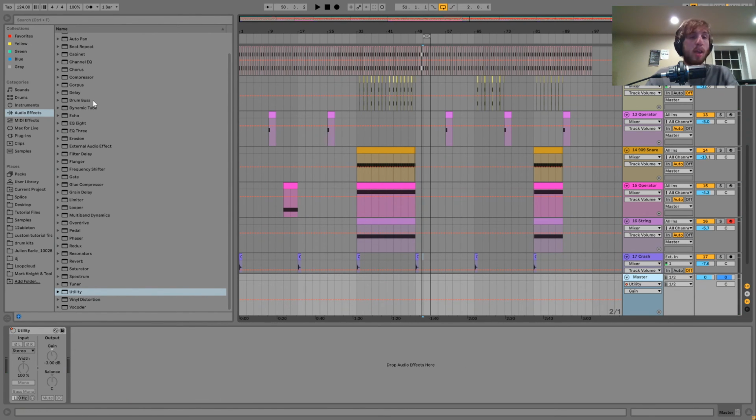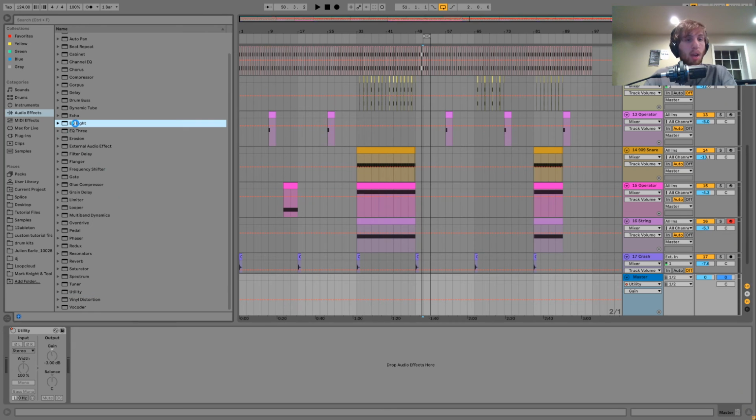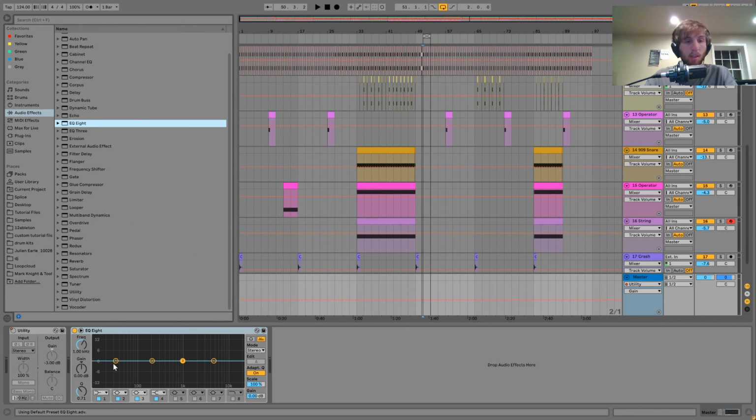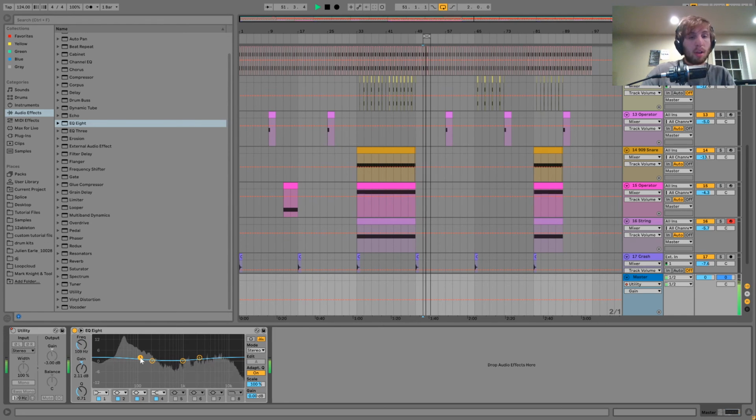So what we're going to do is take an EQ8 here, and right off the bat, I'm just putting this on the master. We're just going to do a low end boost and a high end boost. What's happening here is we're focusing the track a little bit. You can see we're just boosting the lows and the highs, the two main ranges in this style of track, that are really going to make the track feel a lot cleaner and more focused.